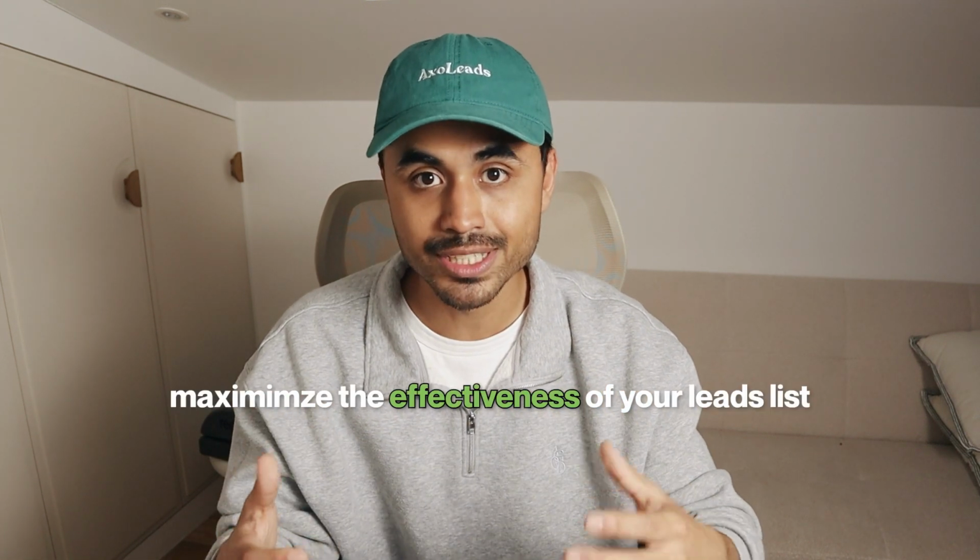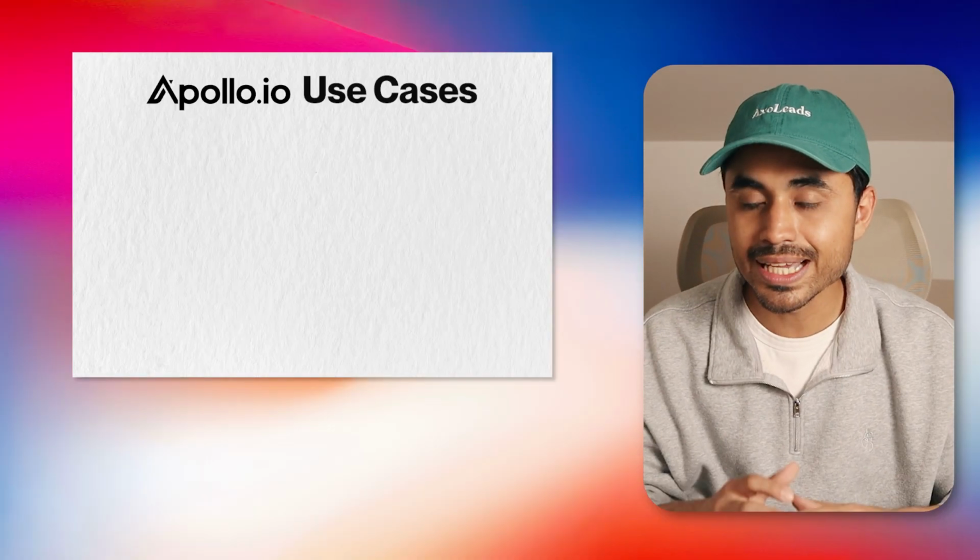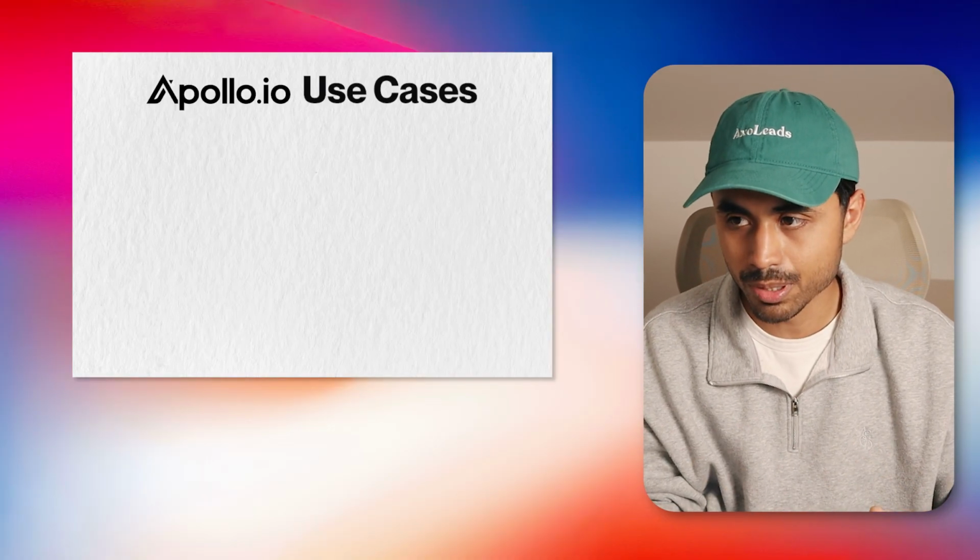So I wanted to share some of the best practices that we use when we're building leads lists specifically with Apollo so that you can make sure that you maximize the effectiveness of your leads list, because it can go wrong. All right, so the first thing is the couple of use cases that we have for Apollo.